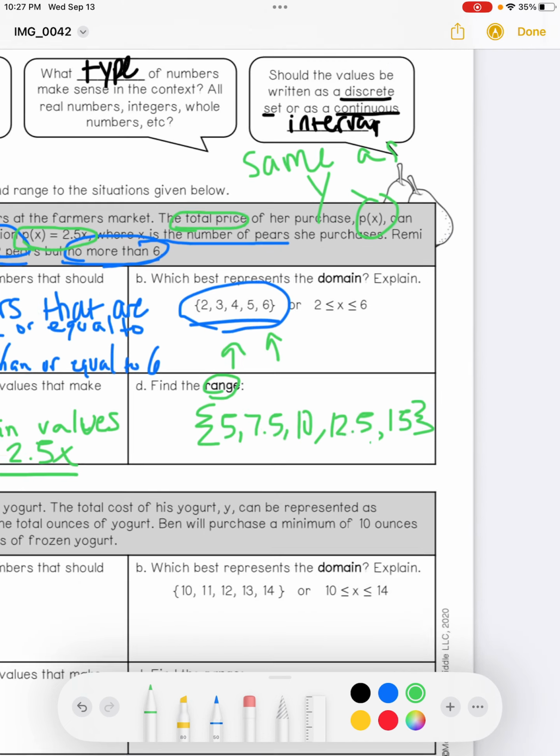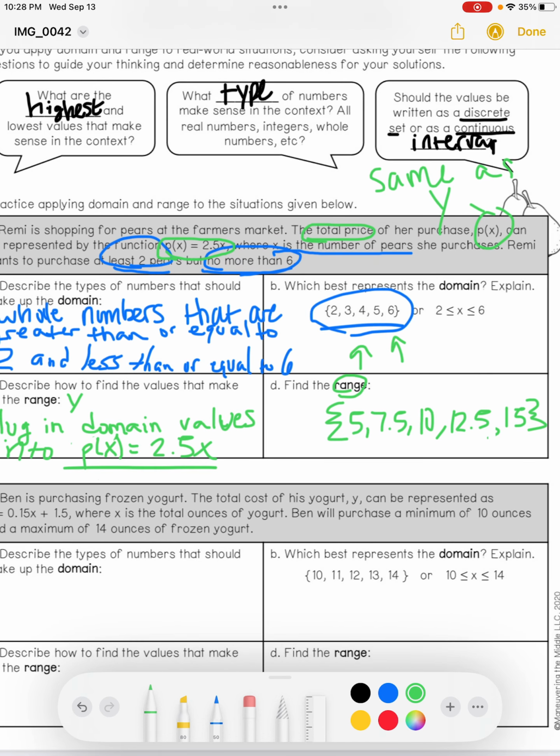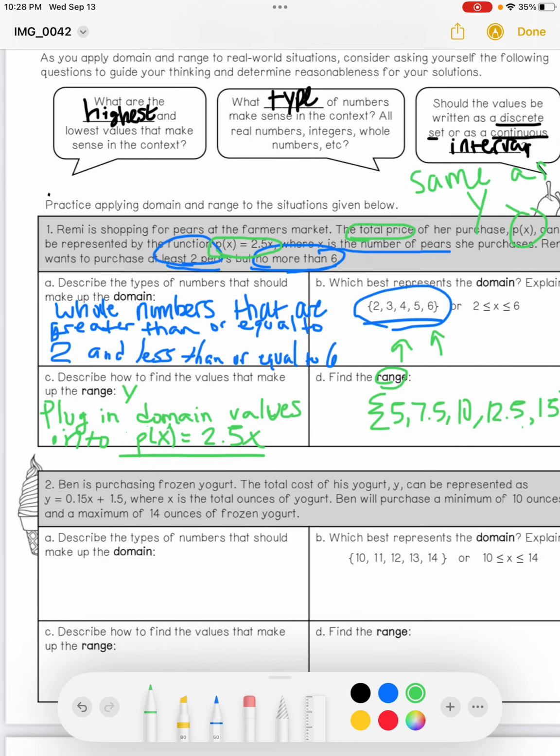Well, first things first, you read the problem, right? Because the problem gives you context to answer questions like, what's my domain, or what variable is for my domain and what does it stand for? So we said X is the domain, and it stood for the number of pairs, okay? That also helps us decide if it's going to be discrete or continuous. So you read the problem and ask, what are my variables, and what do they mean? X will be domain, and then we see what X stands for.